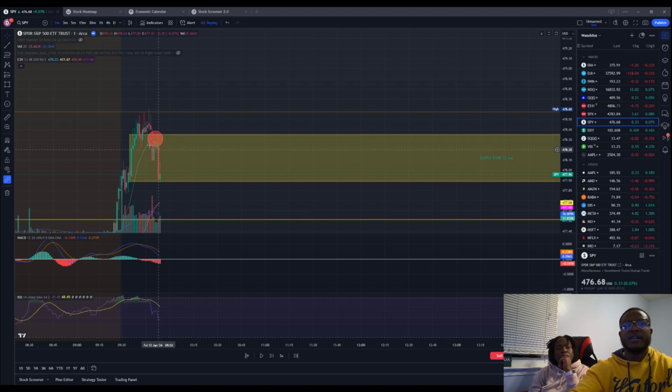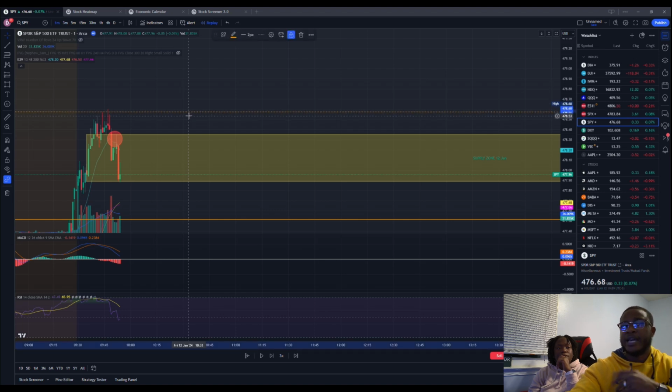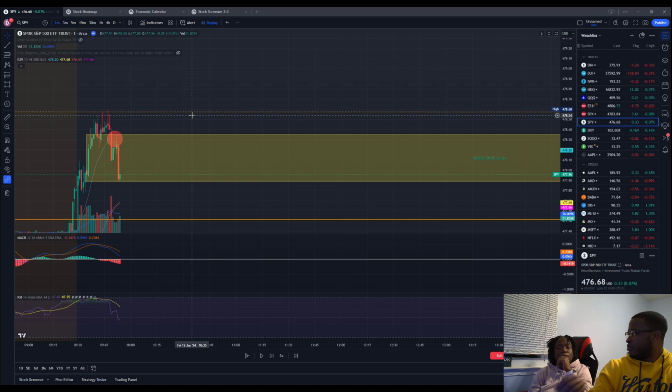So once we hit here, I was looking for any potential sign of weakness. So we get here, we come down, we come back up. Right here, we made a top. When we came down and we came back up, that would have been considered a double top. Okay. All right, and then you see we came down a little bit more, we went back up. Now we got what's called a triple top. And also this line right here is a resistance line that I had drawn out from the pre-market on Thursday where we topped out.